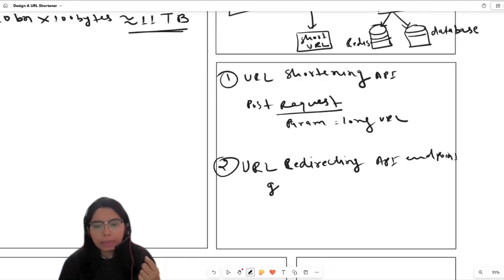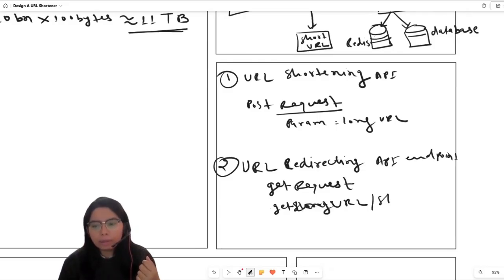This is a GET request, where the client sends a request like get short URL, to get the long URL for a given short URL.